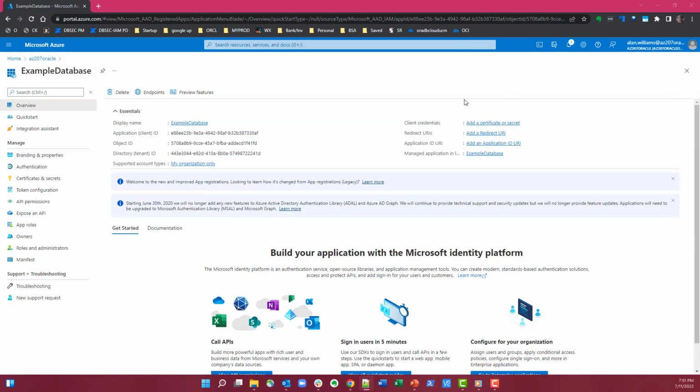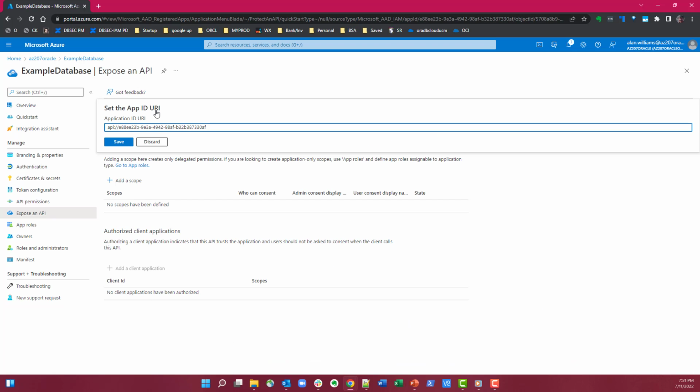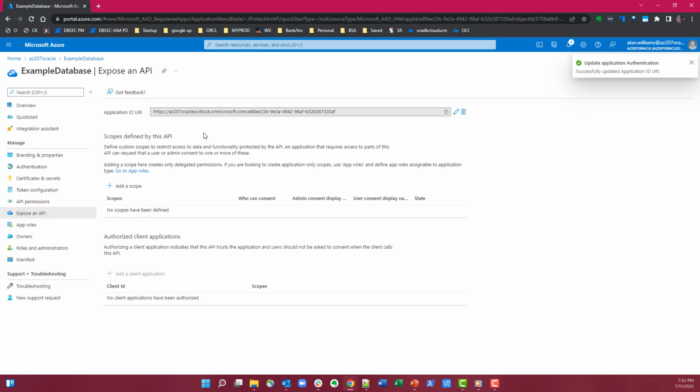Now remember, I said a few other things have to be done as well. One is setting the app ID URI. And there is a set button with a link here. Now you notice the string here is the app ID for the database. What you also have to put in here is the domain name started with HTTPS. So we replace the API colon with your domain name for your Azure tenancy, followed by the app ID. The app ID is already filled in, so that makes that part easy. You save this. Now remember, it does have to start with HTTPS or it will be rejected by the database.